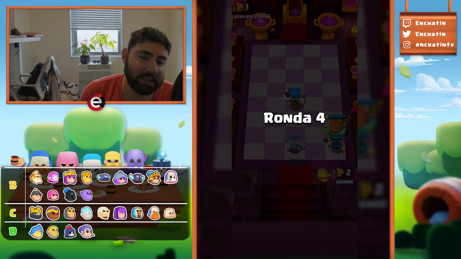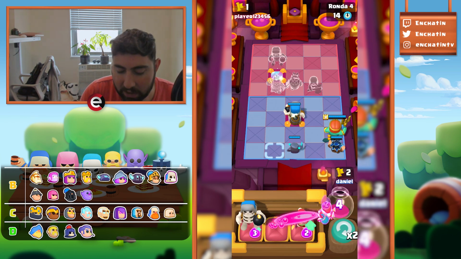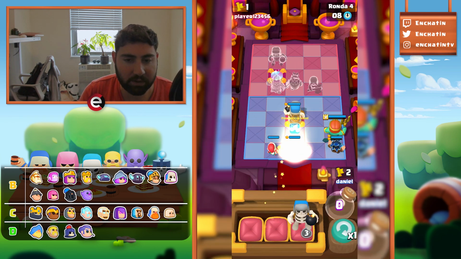The Mini P.E.K.K.A, yes, it can pick up a lot of value, but it's no longer a carry in a lot of decks. A lot of Mini P.E.K.K.A decks have Valkyrie in it or other carries that are just better than the Mini P.E.K.K.A right now, but the Mini P.E.K.K.A does pick up value in certain scenarios.